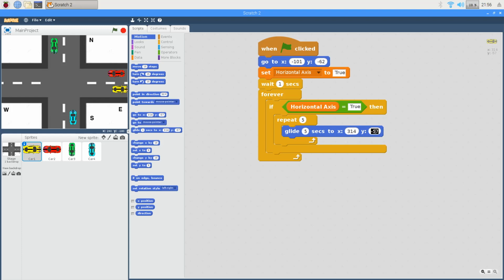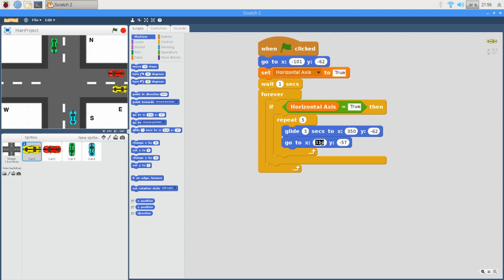This is supposed to remain minus 62, by the way. And then I'll keep this as 350 as an example. There, great. So that's done. Then after that, what I'll do is just say go. I'll just make them go back to where they were. So I'll just take another go to block and keep it there. So I'll just keep it basically as the first block here.